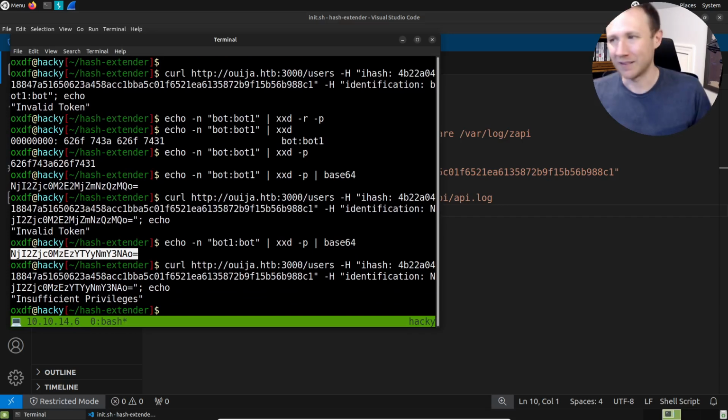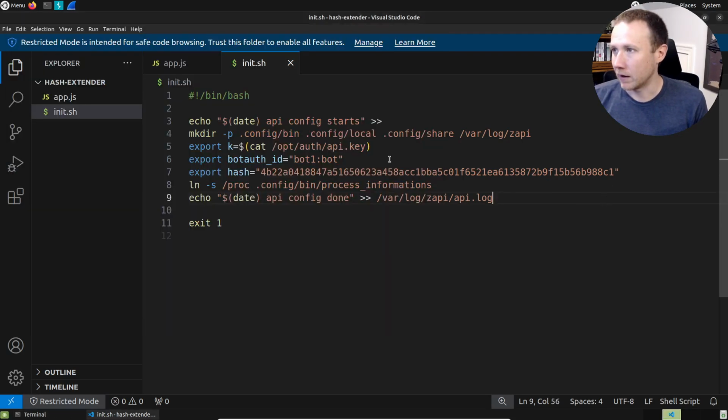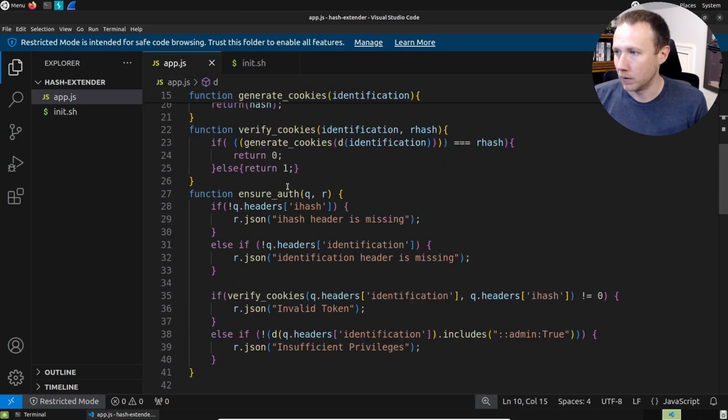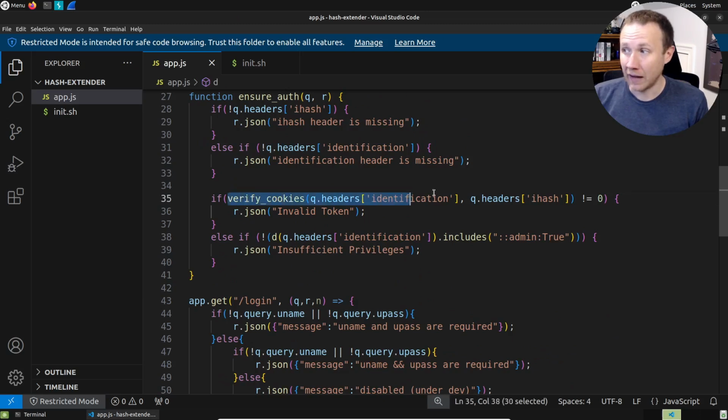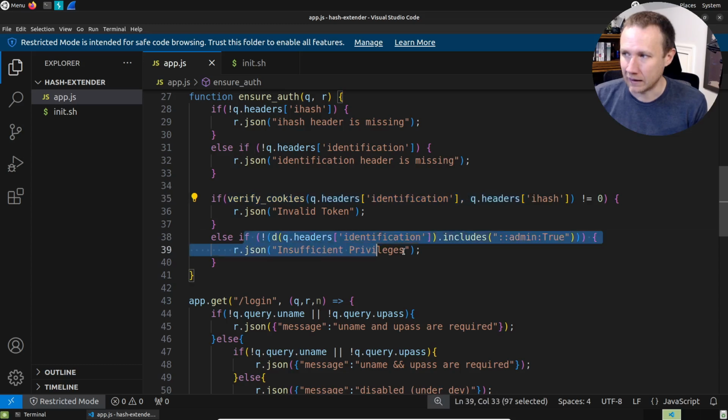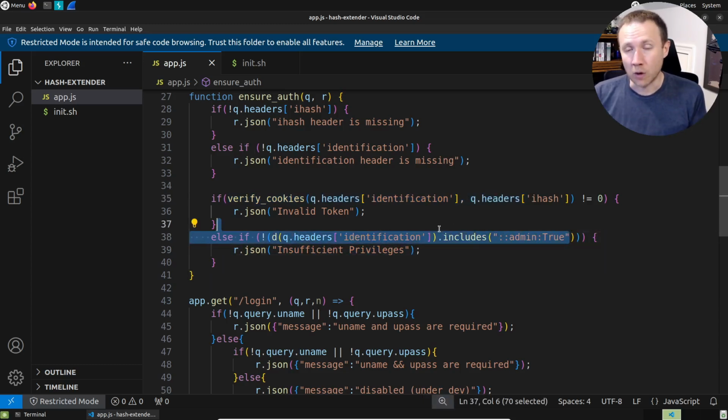Insufficient privileges. Sweet. So we've shown that we can now get in here all the way to a valid hash. The hash is good. The signature is good, but we can't get past here because we don't end in admin true. So we have the scenario: we want to extend our data, but we don't know the secret to append, and that's where we use this hash extension attack.